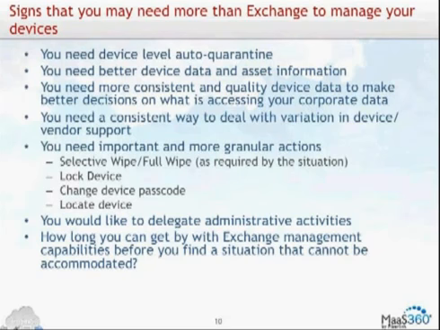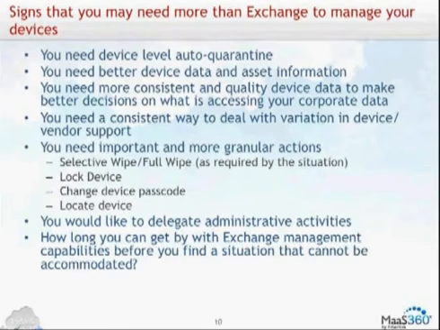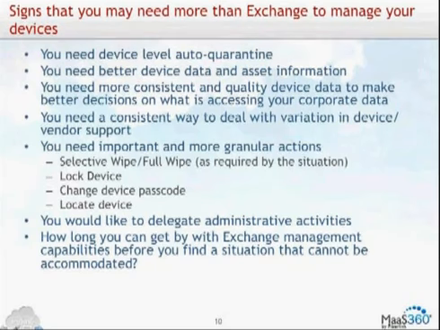You may need better device data and asset information, and more consistent and reliable device data, to make better decisions on what is accessing your corporate network. Do you really want Android 1.6 devices connecting? Do you want Android-rooted devices connecting? Do you need to track devices based on department or an ownership profile? These are all device lifecycle activities that Exchange does not help you with.